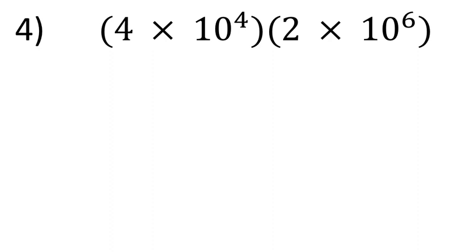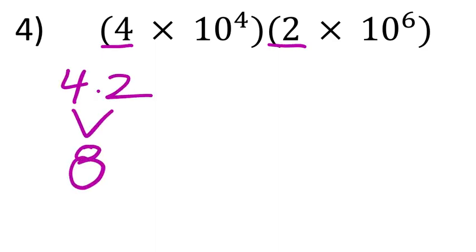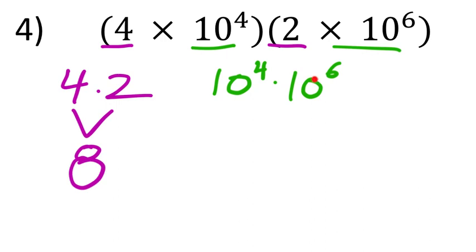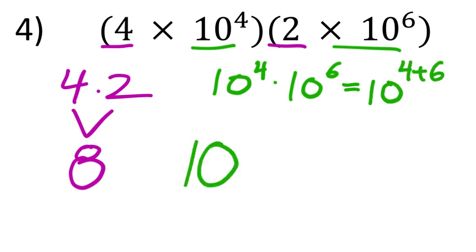So what I'm going to do, since it's all multiplication, is I'm going to use the commutative property of multiplication and say I'm going to take the 4 and 2, move them close to each other and multiply them. 4 times 2 is 8. I can do the same thing with base 10, so base 10 to the power of 4 times base 10 to the power of 6. Why would I do that? Because the bases are the same, and when I multiply bases that are the same, I just need to add the exponents. So that'd be 4 plus 6 right there, which would end up being base 10 to the power of the new exponent, which is just 10. So it's 8 times 10 to the power of 10.